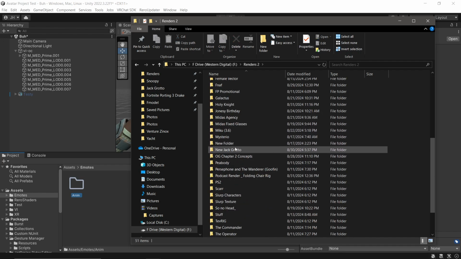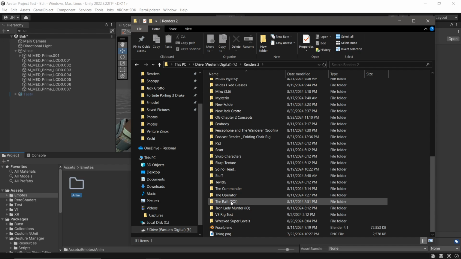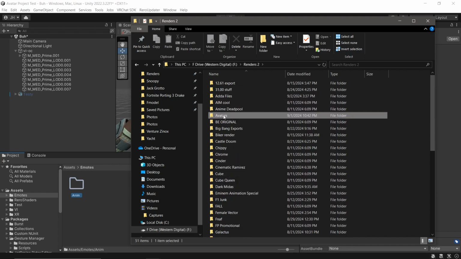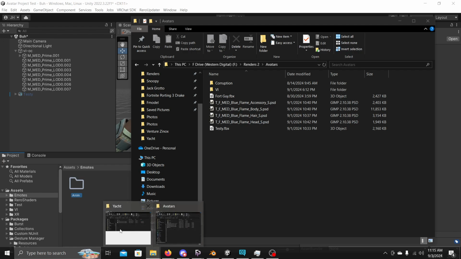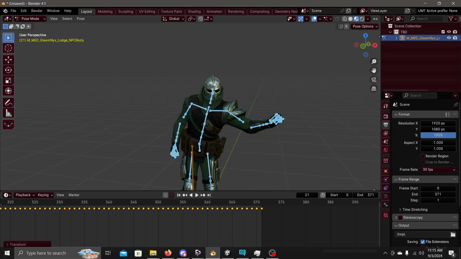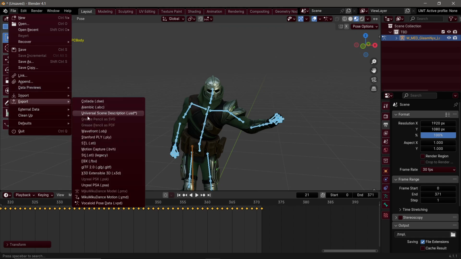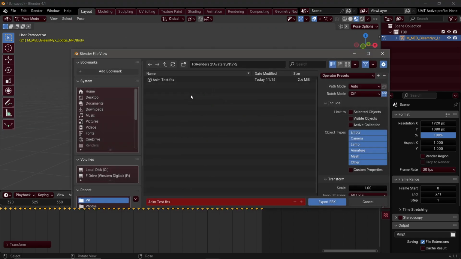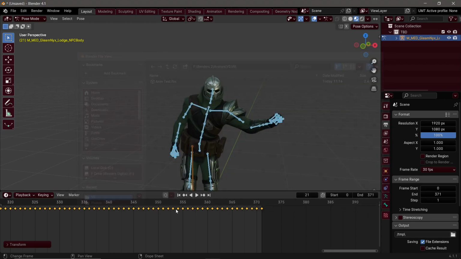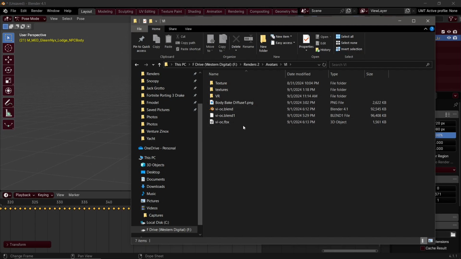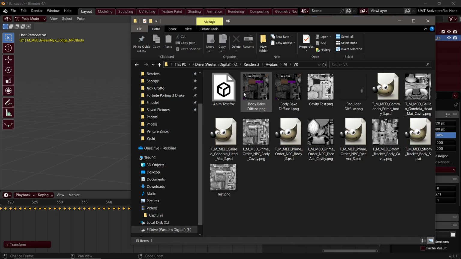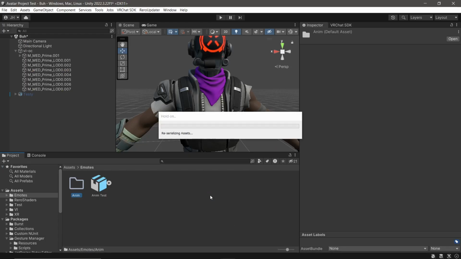There's avatar stuff, and then VR. Did I put in the wrong thing? Uh-oh. What was the path for that? Oh, I put it under the wrong folder. Whoopsie. So you go under, you can grab your FBX that you did. So here it is. I'm gonna drag this into Unity.